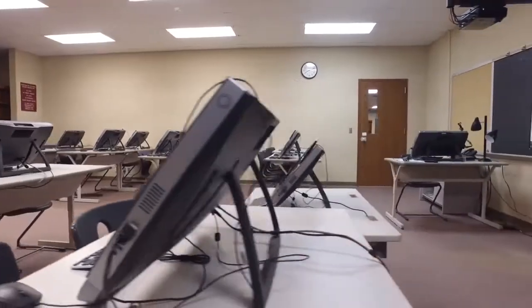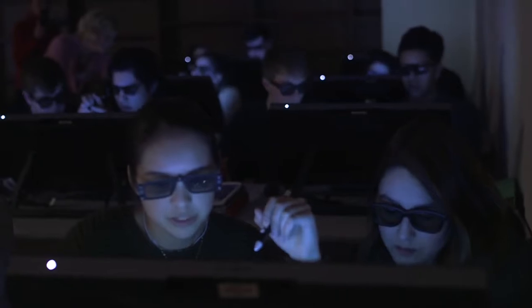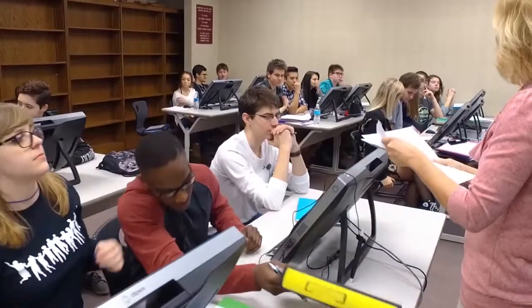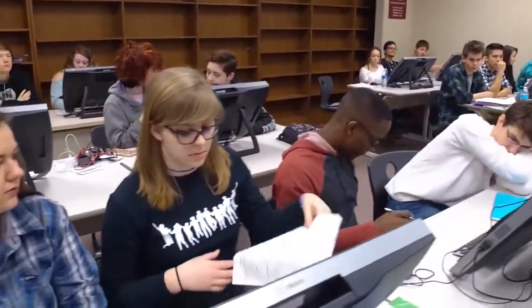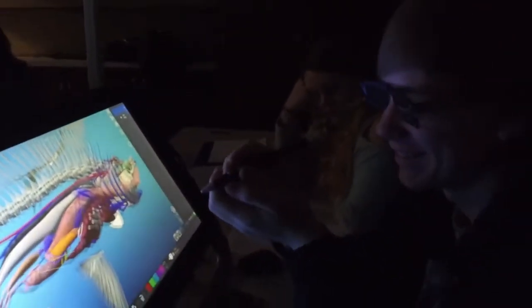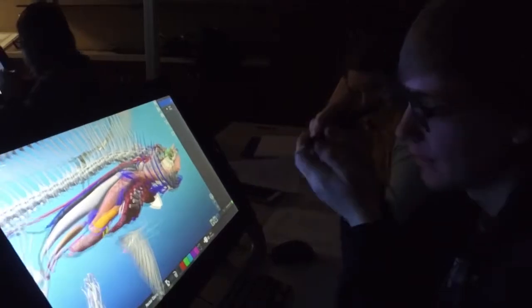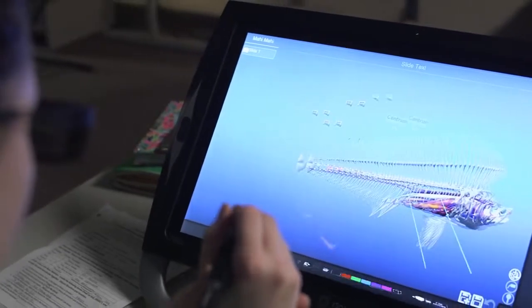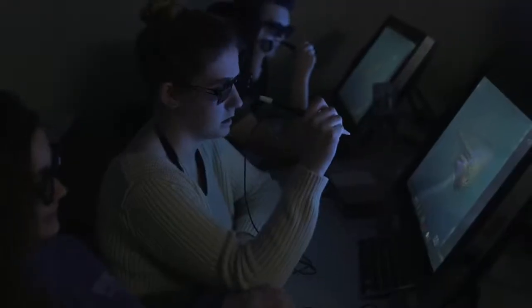Because we have 17 units, I partner up the students, which also leads to collaboration and communication. The pharynx, isn't that the thing that goes out like that? But I provide one worksheet for the two of them. That really allows one student to maximize the full experience on zSpace, whether we're dissecting, bringing in models, moving models around, answering questions. Whoever's wearing the glasses, take each centrum off and count them as you dissect them. And then the other student, while they have their glasses on, can answer the questions on the worksheet.